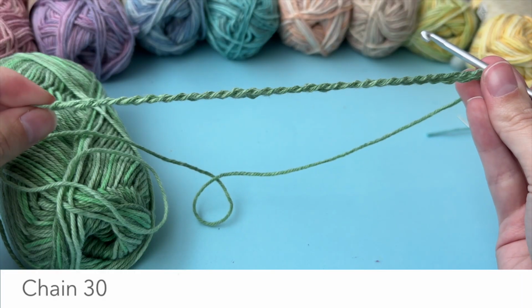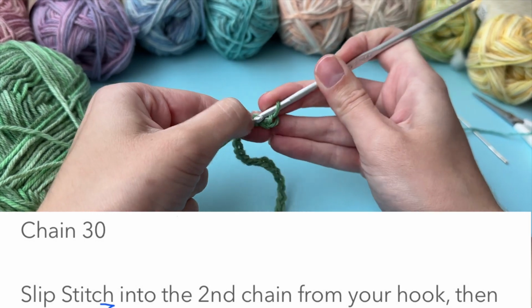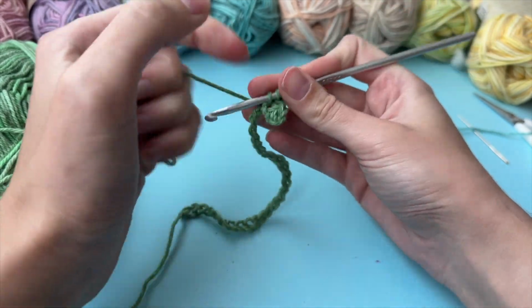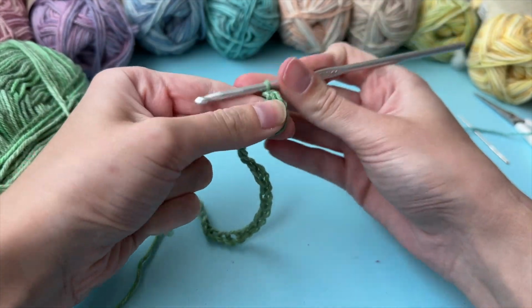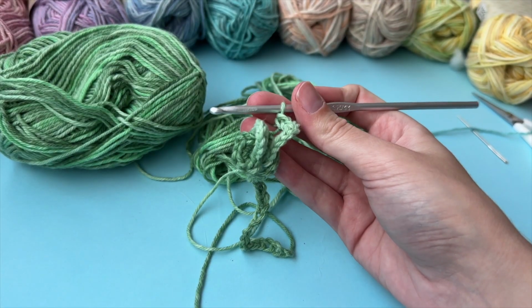I'm sticking with the standard chain length of 30 stitches, slip stitching into the first stitch, and then we are going to do 7 single crochets into each stitch. I'm worried this isn't gonna work. I'm worried that I'm gonna break the pattern and it's not gonna curl, or it's just gonna be a big blobby mess. Is this gonna be too many stitches? It's already looking a bit questionable. I'm feeling quite worried at this point.